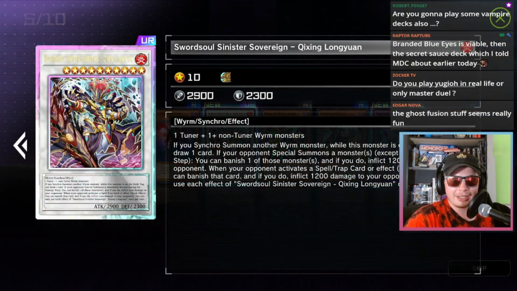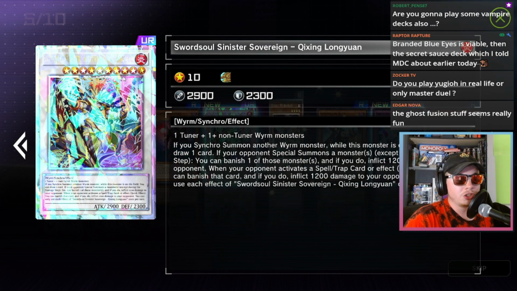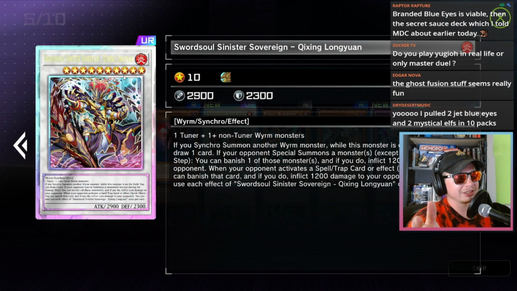Yo, sick. Okay, I forgot that this card was in here. And yo, it's a royal rare. Okay, this is sick.